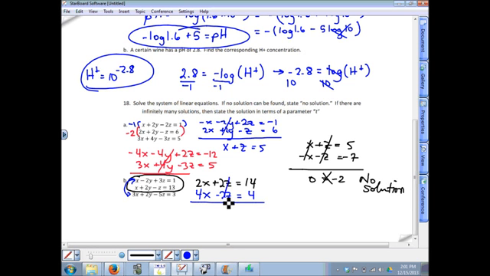is equal to 4. And right off the bat, this works out kind of nice. I wouldn't expect the ones on the final maybe to work out so nicely. But the z's cancel right off the bat, and we have the equation 6x equals 18, so x is equal to 3. Now you have to work your way back through the steps.